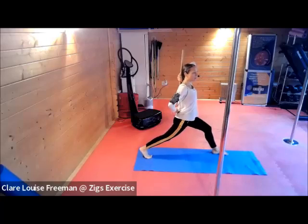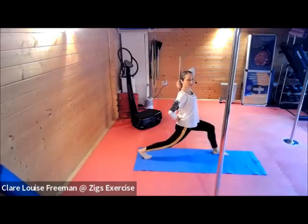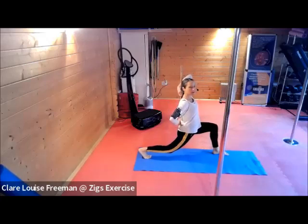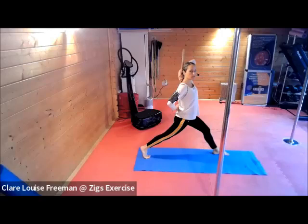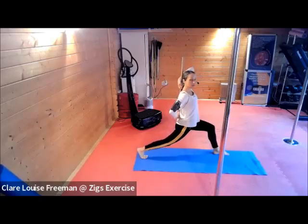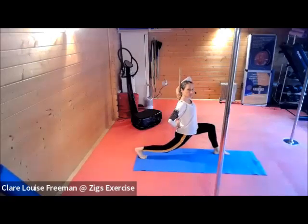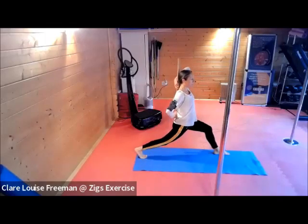So knuckles and lower back together. Keep your hip bones squared up as you come down. So if you're using the stick, try and get the knuckles and the lower back together. How does this side as well compare to the other one? So straightening out through the front leg and then coming down, squaring up through the hips and then coming back up.